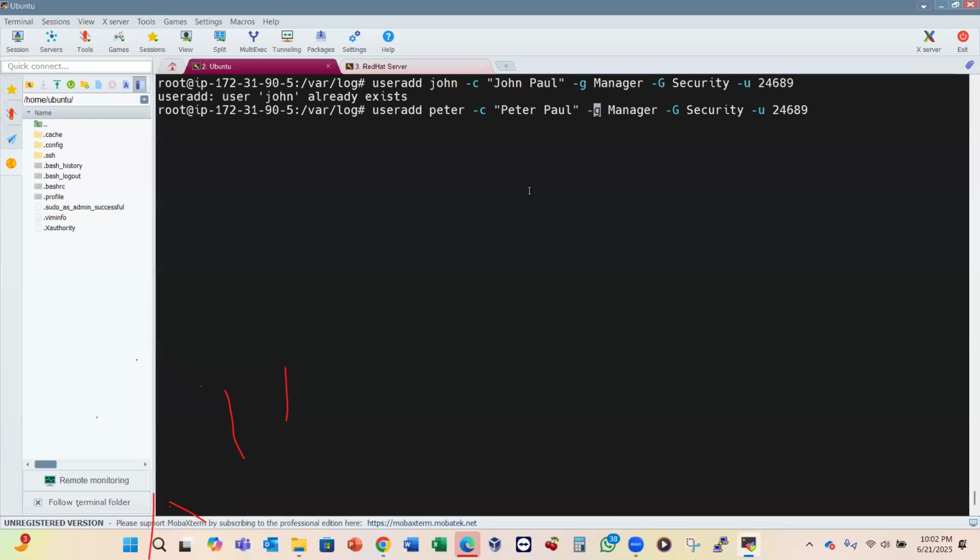So if you do not have security and manager, please create those 2 groups before you run this command. Yes, mine went through. So please create manager and security if you don't already have it, or else your command is not going to work.